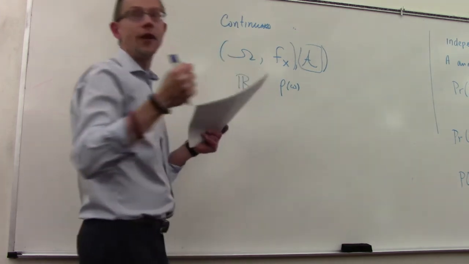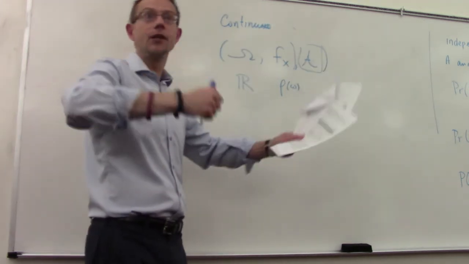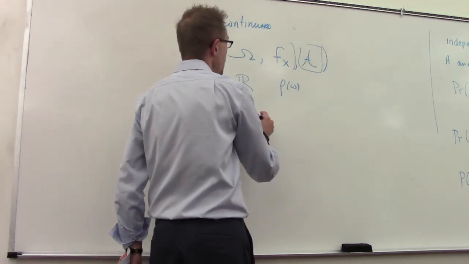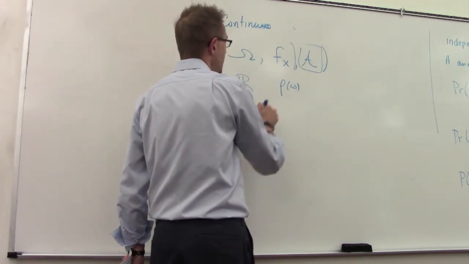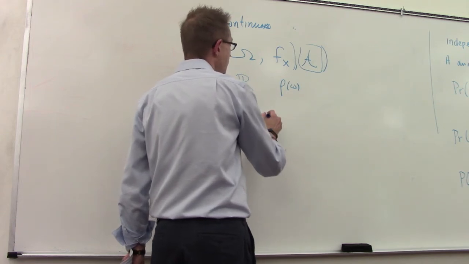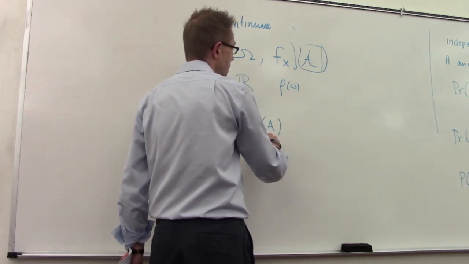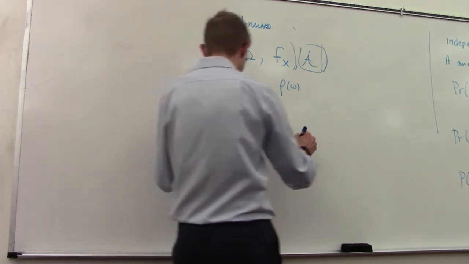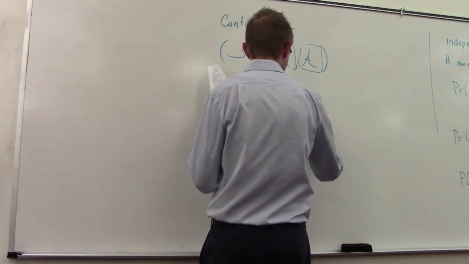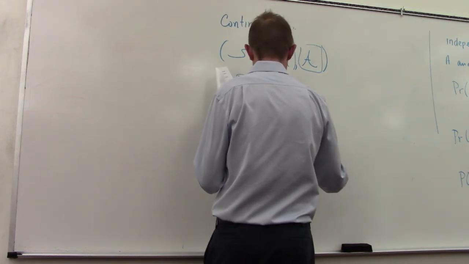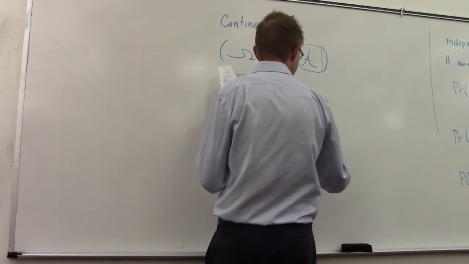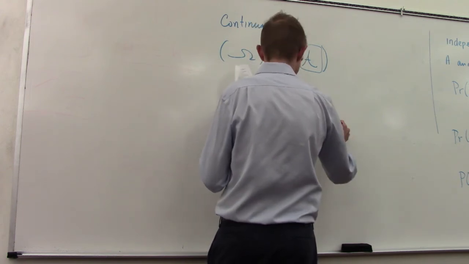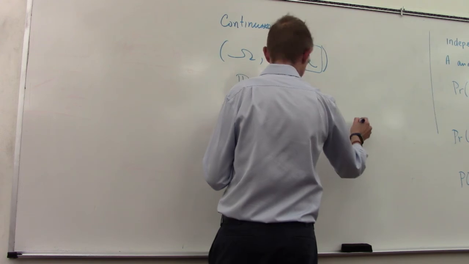So unlike discrete probability, where you assign a probability to each one of the entities you get, in continuous probability, you now deal with the probability of events, where an event is a subset of this, and you now end up having to integrate over things inside of this with respect to, for instance, this notation.